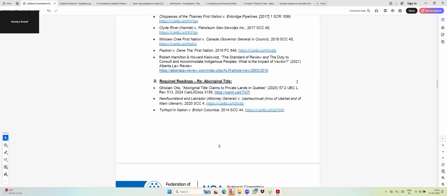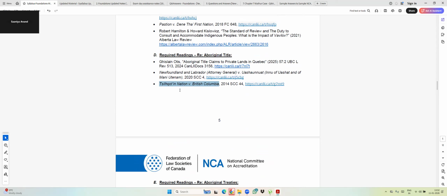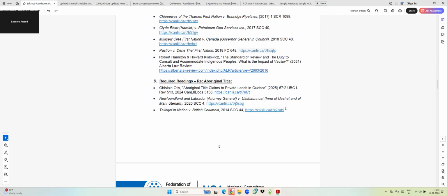Aboriginal title is made a separate concept because there is a clear test given for how you can prove Aboriginal title. Whereas Aboriginal rights, other than treaty rights, can be proven under treaty. Title can be proven under an Aboriginal title case. There is another case, but not this case. Before that, the Delgamuukw case. That is the first case where they spoke about the test of Aboriginal title. In this case, they applied that test and were successful for the first time.